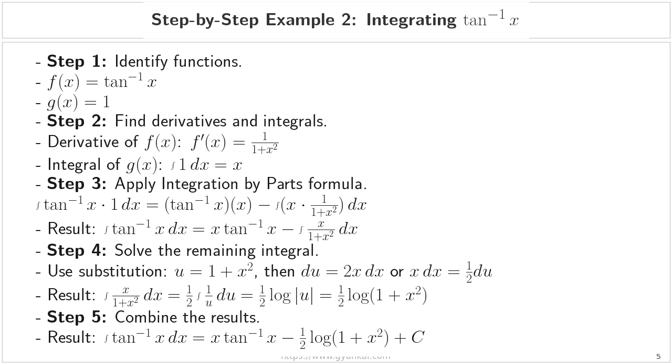Okay, let's move on to our second example, where we'll integrate the inverse tangent of x. Written as arctan of x, this will further solidify our understanding of the hidden one technique we discussed. This example, like the previous one with log x, demonstrates how this technique transforms a seemingly complex integral into a manageable one. We'll be looking at some real-world applications of these integrals on the next slide, so you can see where this knowledge is used in practice. Real-world application context. Okay, let's move on to slide 6.